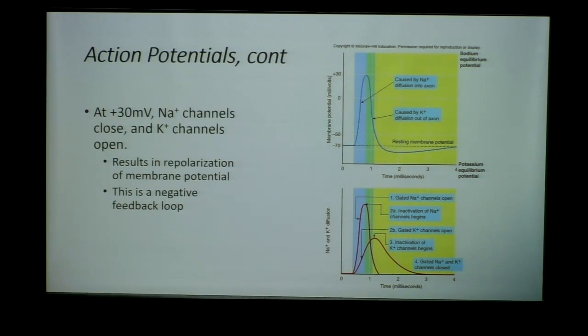We want to remind ourselves here that the leak channels are still open, right? The leak channels are still maintaining that rest, but all the voltage-gated channels close at -70, again, because they're doing a different thing at a different voltage. And at -70, they are closed, right? They are closed.